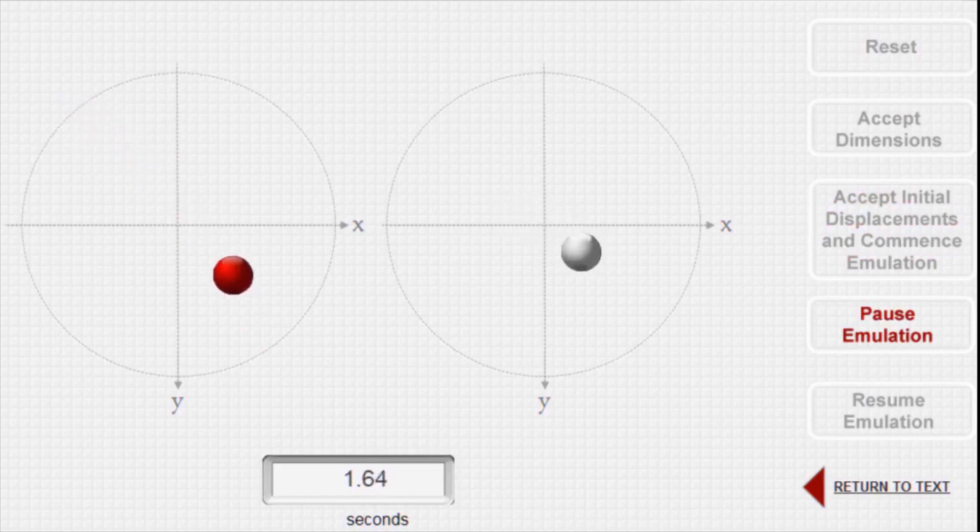In sum, you have a video game that embodies the equations of motion derived by our analysis. If the analysis has been correct, the video game should faithfully emulate any physical pendulum you can create as it proceeds from any initial conditions you can devise.